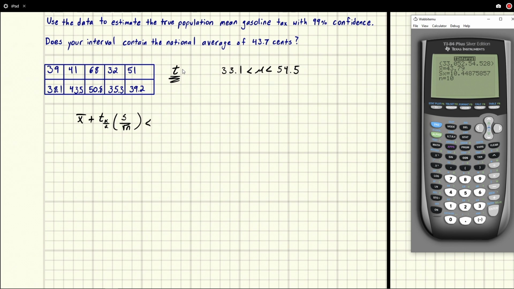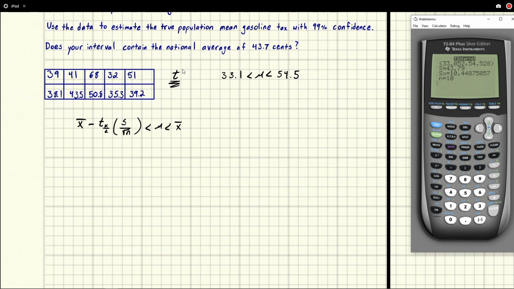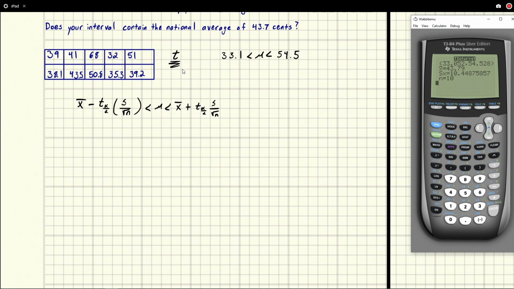And then less than the mean. And then we're going to have on the other side our point estimate. Oh, this side should be minus, because that's going to be the less than the mean side. And then this side's going to have the plus t of alpha over 2, because this side has the greater than the mean side. All right, so we got to figure out what our alpha over 2 is.